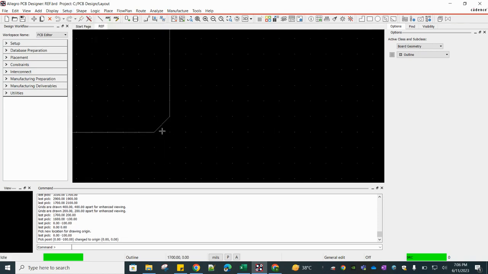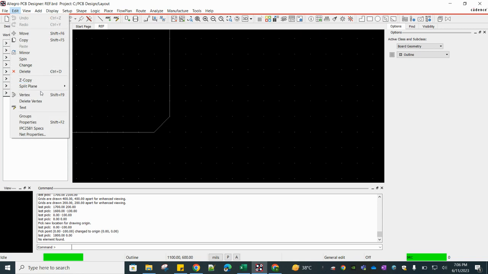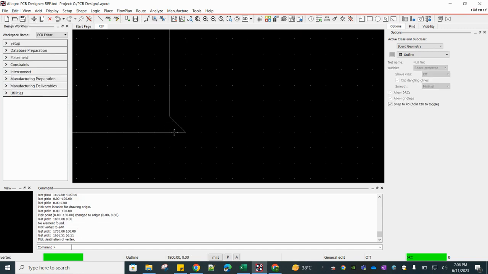So if you want to edit this, you want to make it straight 90 degree, just go to edit, and here the vertex option is there. Just select and move as per as you want.